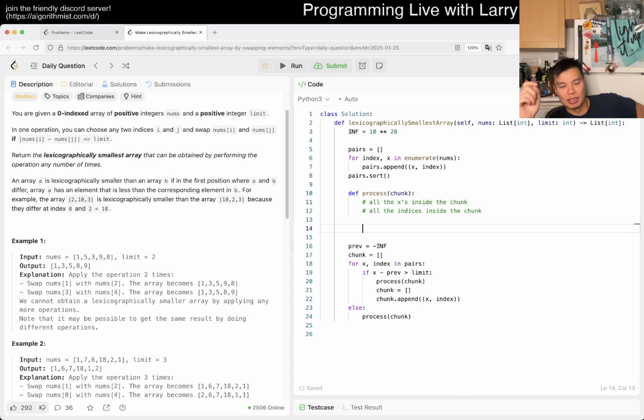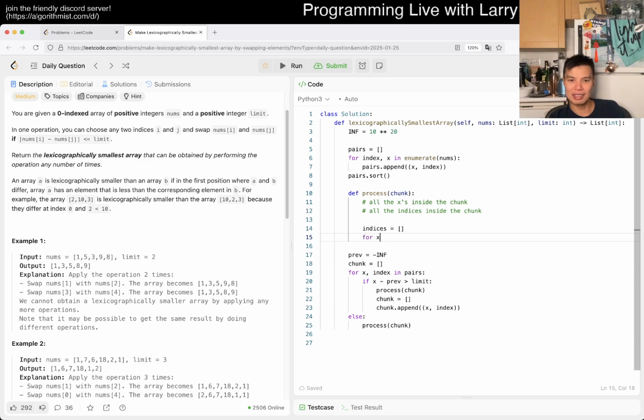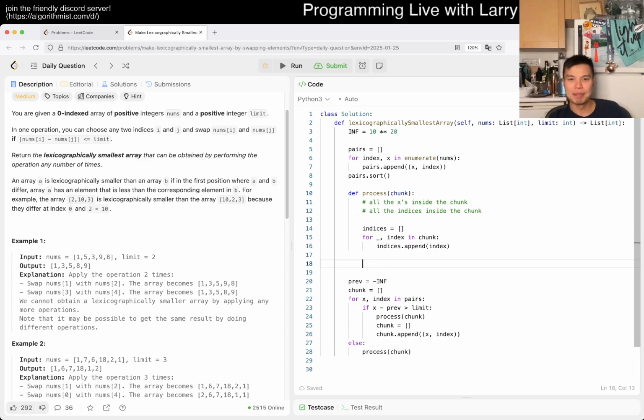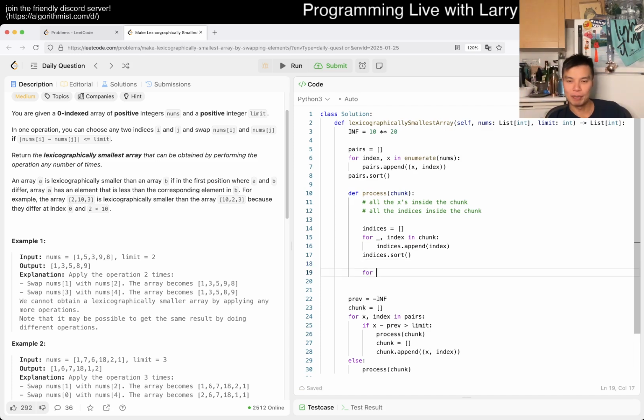The indexes. In a lazy way, you could do this in a smarter way, but maybe we can do it here. For x, it doesn't even matter. For index in chunk, index_cs dot append, and I know you could write this in one liner, but I'd like to be explicit for videos. So now you have the index_cs, and as we said so many times about greedy, we want to be greedy here. So we just sort to the left, and then we mash them up one by one, and that's all.